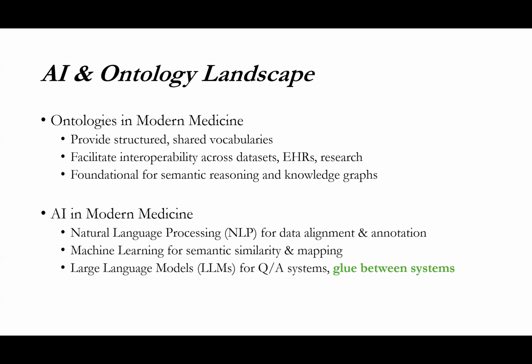Better? Very good. Okay, so in AI and modern medicine, and I'm thinking broadly here, NLP, ML, semantic similarity, as well as large language models. And as I'll talk about in the last portion of this, large language models specifically are glue between systems. I'll elaborate in just a second.